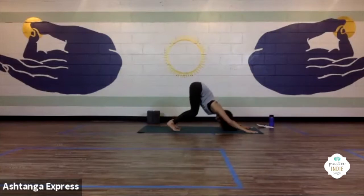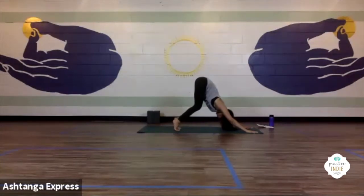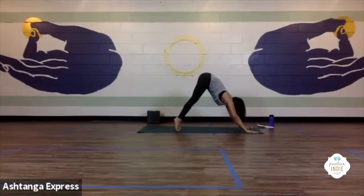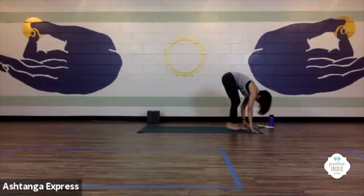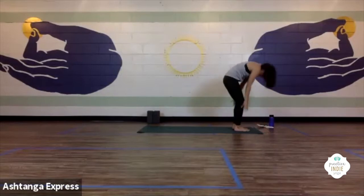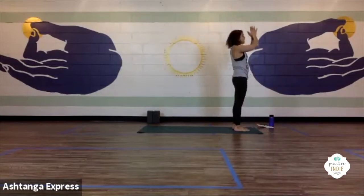3 breaths here. So we hold for an inhale, we hold for the exhale. When we start to use that next inhale to work us, prepping us onto the toes so we can exhale, move to the top. Inhale to find length, and exhale, fold forward. Inhale, stand up tall, upward reaching. Exhale, hands to your heart.